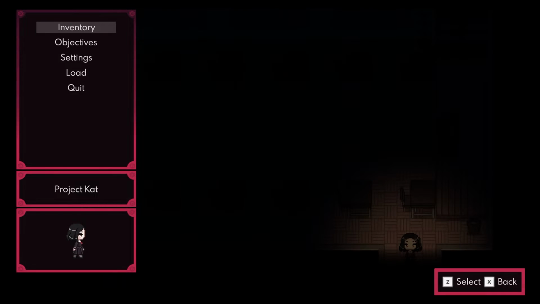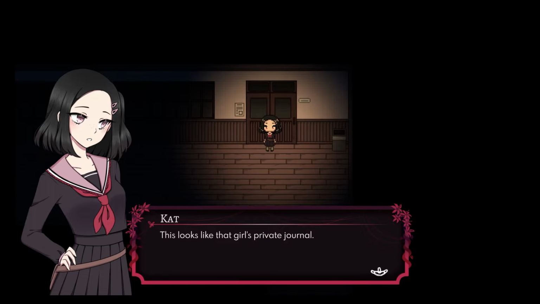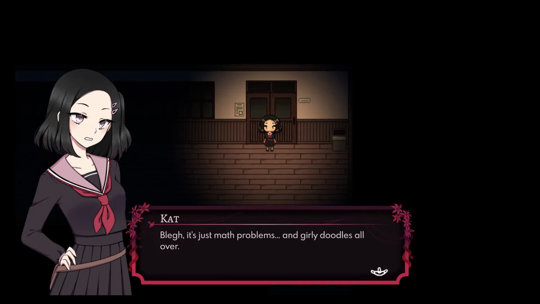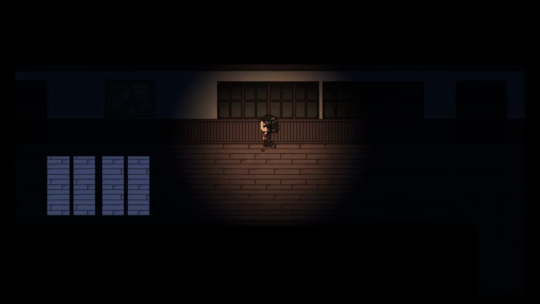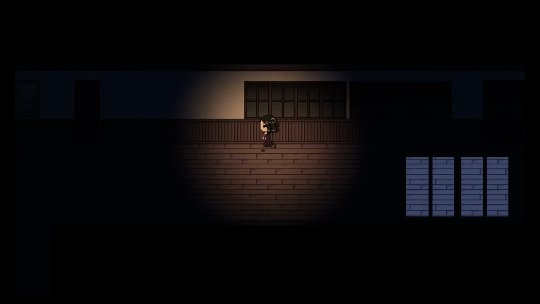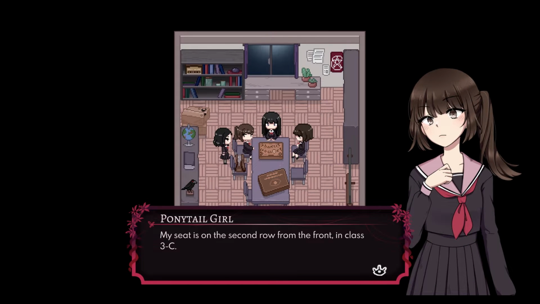But yeah, what's that notebook say? Let's see. Why should it be like a jump scare? What's it say? This looks like that girl's private journal. Look through it. Oh god. Yes. Of course. Math problems and girly doodles. That's so normal. Have you ever read a girl's nerd diary before? Girly. No, I'm just kidding. That's math. Cool. You do you, girl. You study. My C is on the second round from the foreign class in class 3C.